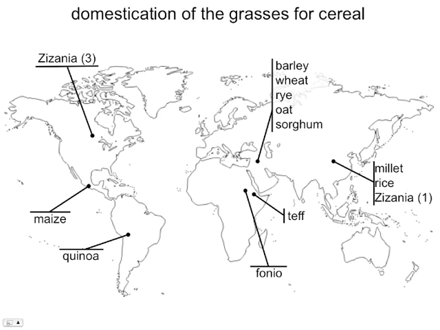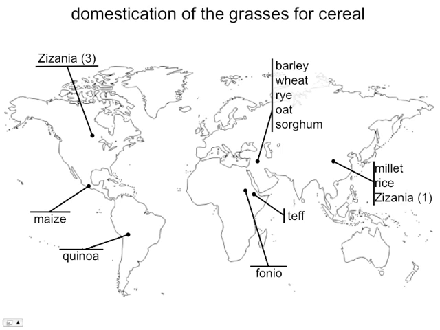Let's take a look at the geographic development of grass domestication. Certainly, as is probably not surprising, most of the grains that are familiar to us emerged in the Fertile Crescent, in the Near East: barley, wheat, rye, oat, sorghum. Again, these are all about the same time, and approximately the same time as we're seeing domestication of those livestock species that we talked about last week. And from the Near East, these grains spread east and west through Europe and Asia as well. And obviously, very important to the food supply today as well.